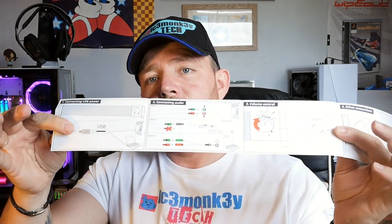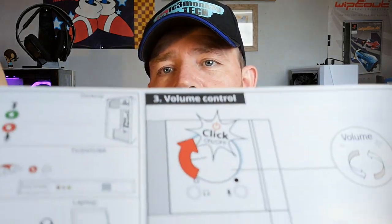So there we go, ladies and gentlemen, the Trust Asto soundbar. And for your PC or for your TV, with included cable, as I did mention, and some nice little instructions on how to set it all up. Seems very informative. But don't forget the click. Oh, where we are. Yeah, don't forget the click. So anyway, it works.